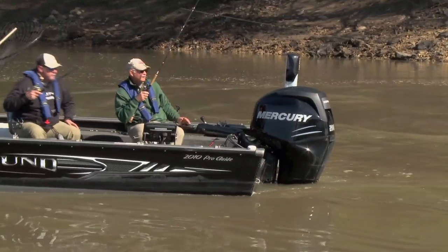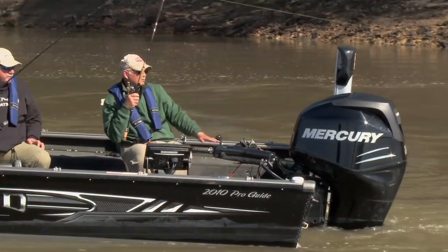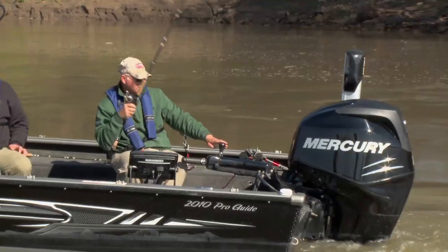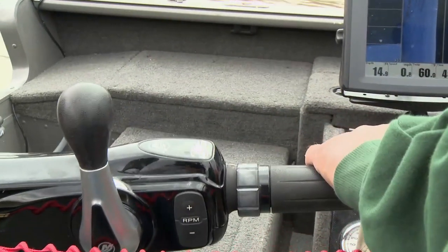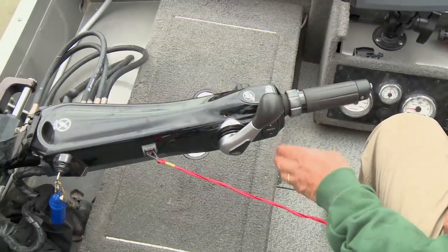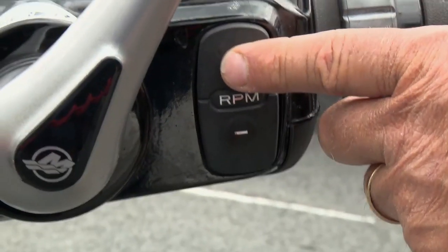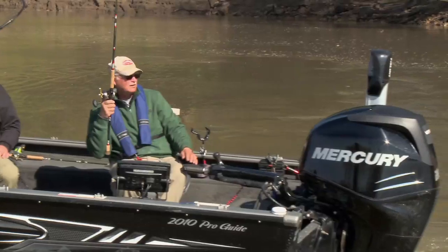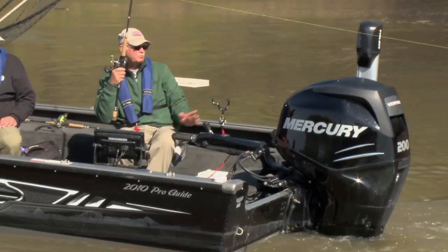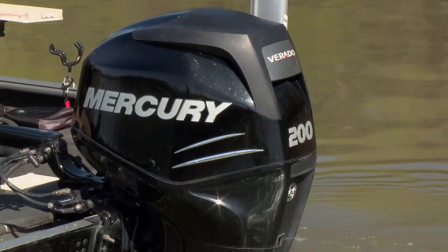It's that simple. I love fishing with this Verado. I can control my speed right here on the handle. Everything I need is right in touch. Forward, reverse, neutral. Can turn it with just 1 or 2 fingers. It's all power steering. I can idle this motor down right here on the side of it as an RPM limiter. I can speed it up or slow it down, dictating what the current's going to do. If I need a little bit more throttle, easy to do. Super quiet, perfect boat, perfect outboard for what we're doing here on the Missouri River.